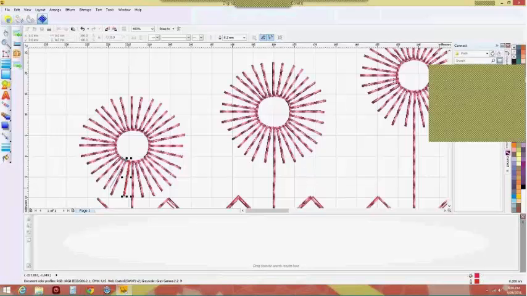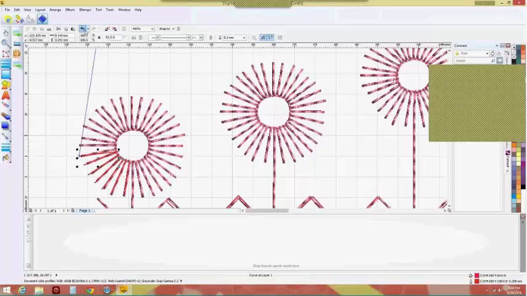Just hit enter, make your lines. You can make them touch, and if you don't want them to touch, just backspace or undo. Oh, sorry, my mouse gets funny sometimes when we're videoing. It's just a matter of bing, bing, make them all the same length, copy and paste if you want, rotate, but it's almost as fast to do it this way, right?